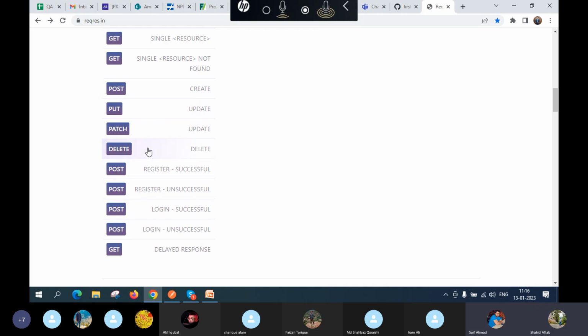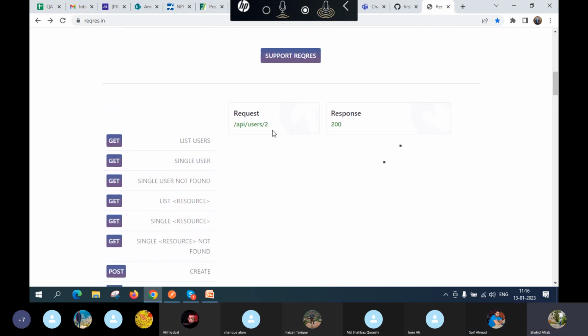If you see here, delete. They have given this one too. So in delete, what is the endpoint? It is also the same. The endpoint remains the same because you want to delete a particular ID, so you need to mention the ID. You don't want to delete the whole user database of Regrotech. You want to delete, like, Sarik. Now Sarik has completed his course, he is no more with Regrotech. He got placed, everything is done.